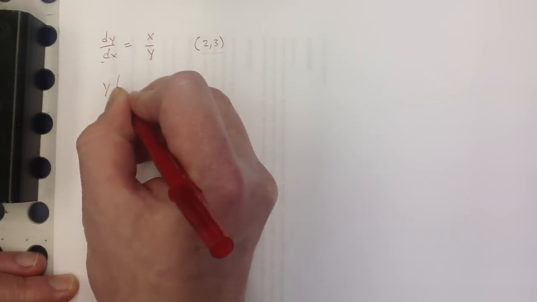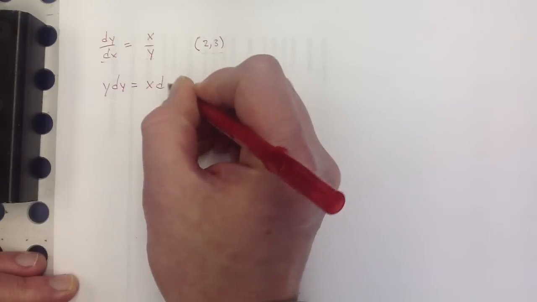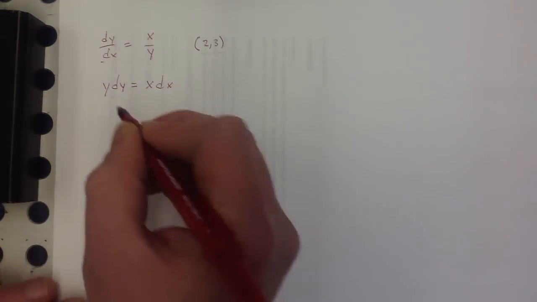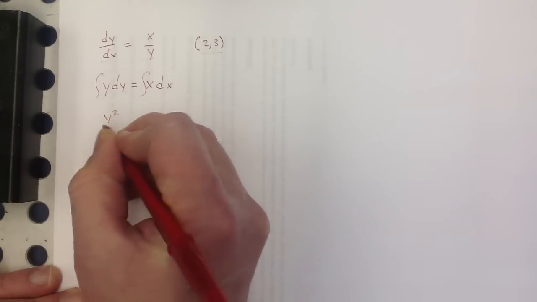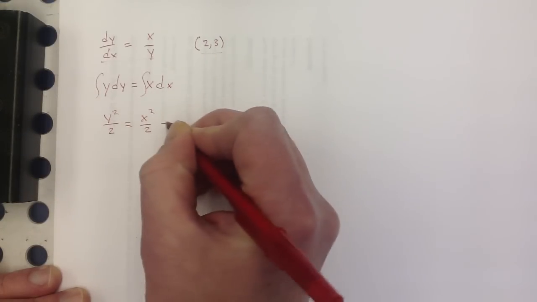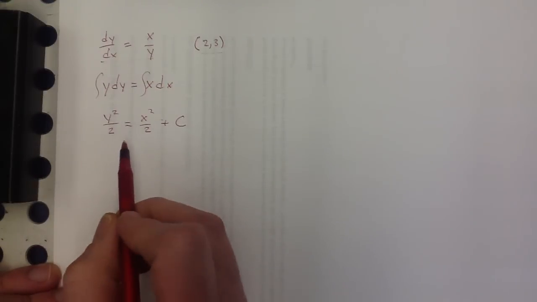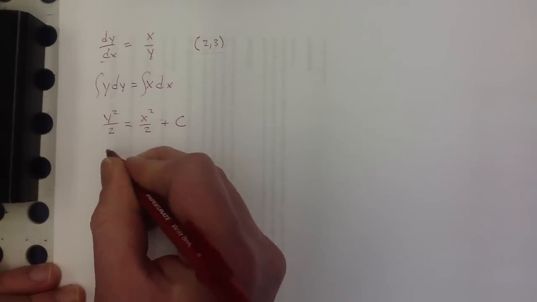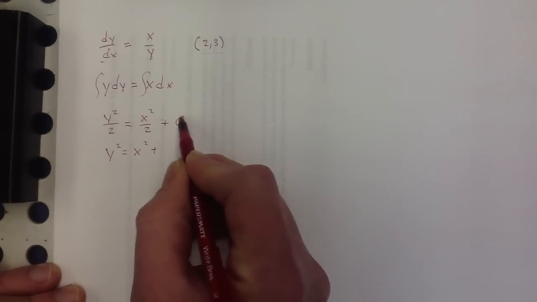Multiply the y up here. That gives me y dy is equal to x dx. Take the antiderivative of both sides. The antiderivative of y is y squared over 2 equals x squared over 2 plus c. We would have had a c on both sides, but I've just consolidated them over there. And now if you wanted to, notice that because this is just a constant, I could multiply the equation through by 2. You don't have to do this, but it's going to make it a little bit easier to deal with. What's 2 times a constant?